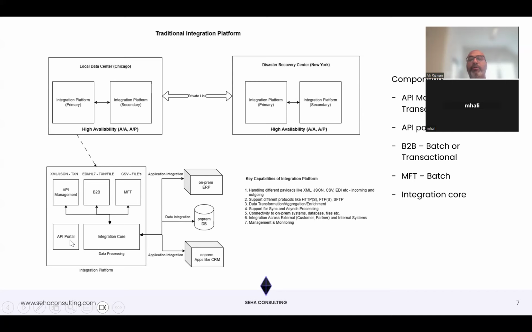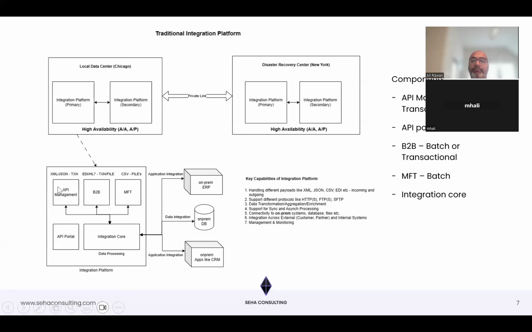When you talk about an API portal, you want to give your users who are going to be consuming the APIs, both internal or external, a catalog of all your APIs that are available. The example we gave was an external application connecting, but it could be internal as well. You also want the documentation, with the APIs in one place and documentation there for your users to get information about the APIs you have. It also contributes to giving a consistent user experience when they're trying to access your APIs.